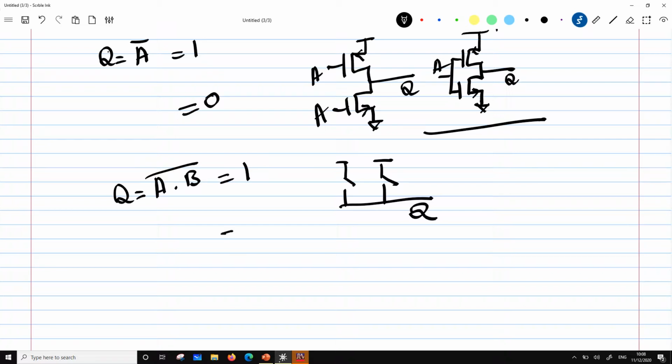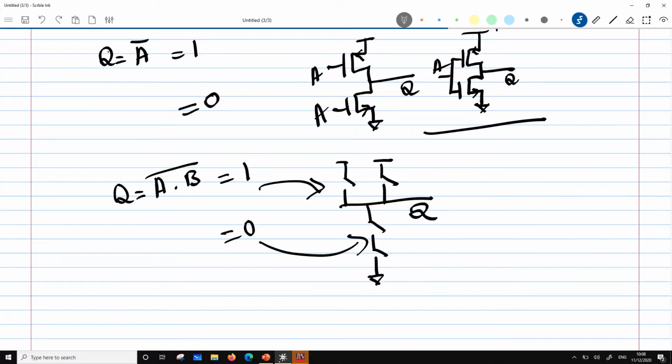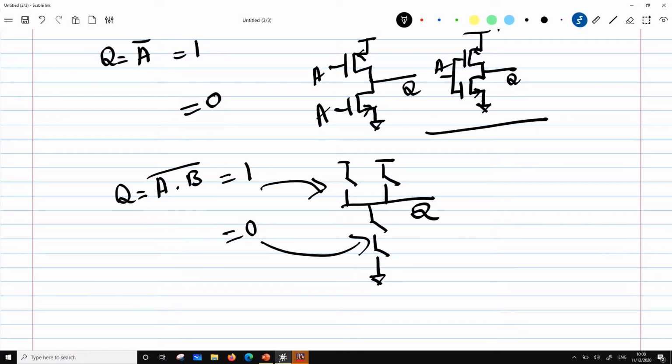And then if I equate it to 0, so it is 0 when both are 1. So both case will be in series. So pull down circuit will be two switches in series. So I constructed a pull-up circuit here and I constructed a pull down circuit here. The either case results in two transistors in parallel, and so that is how a pull-up circuit was constructed. And you are going to use PMOS devices, right? Now in case of 0 output, you need both of them to be 1, so it's a both case. Then two switches are going to be in series.